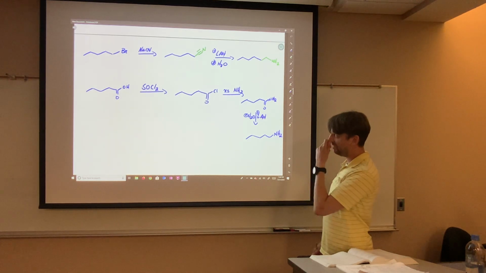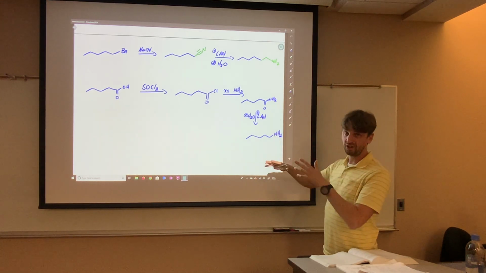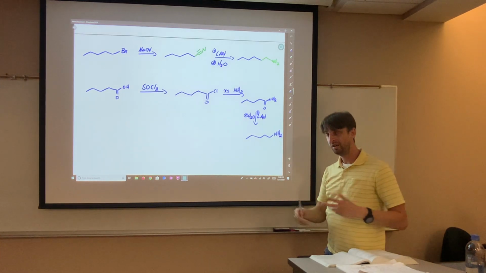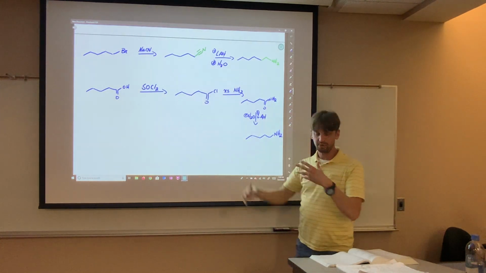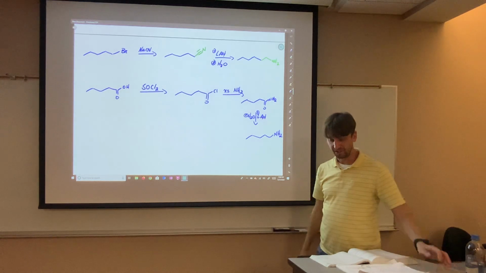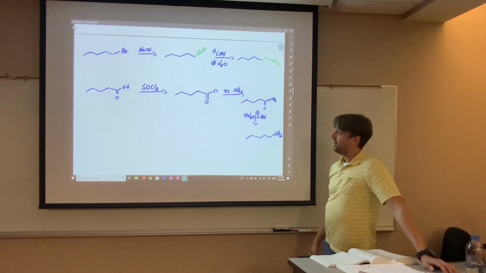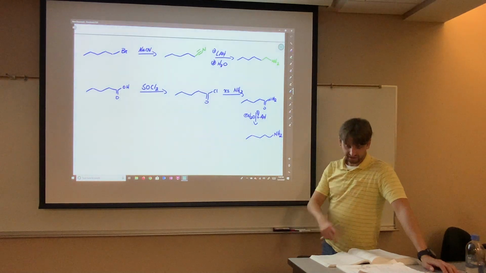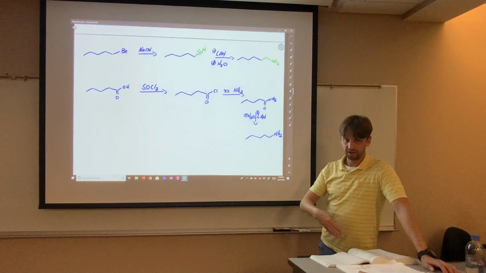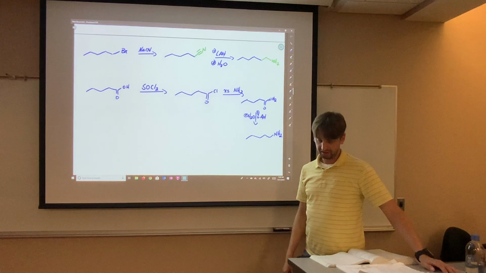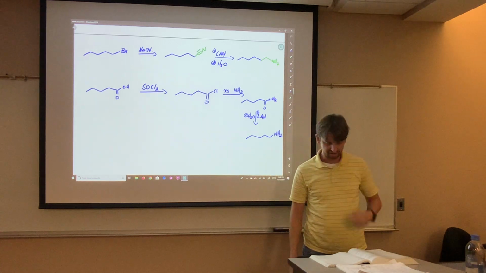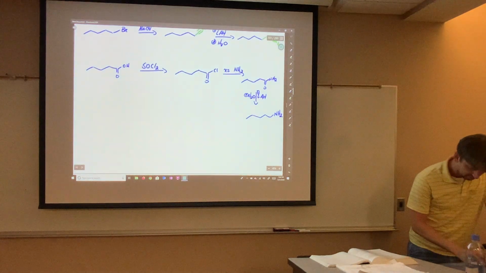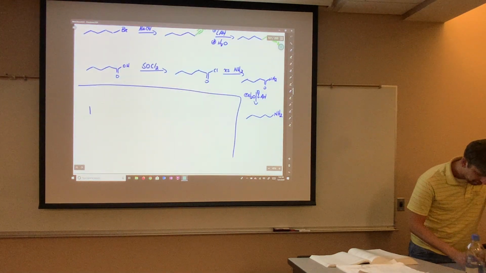Fantastic. What's the benefit of this? Well, we don't add any carbons, so as many carbons as we start out with is as many as we end up with. Remember, up here we add a carbon, so we just have to make sure that we're keeping count on that. Good. This is just one of the many ways we could do this. There's a couple others in here. I'm not going to sit here and copy everything out of the book. You can read through that on your own, to be honest. There's plenty for you to look through. Just for argument's sake, though.